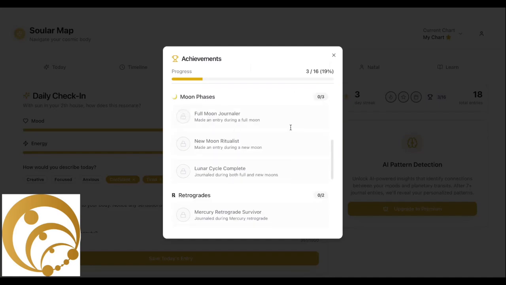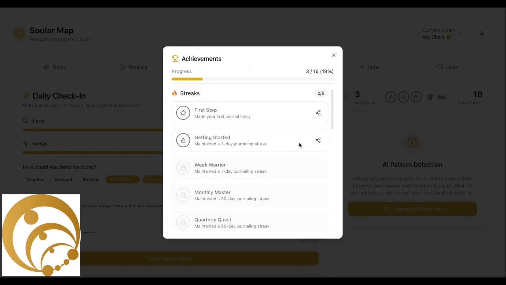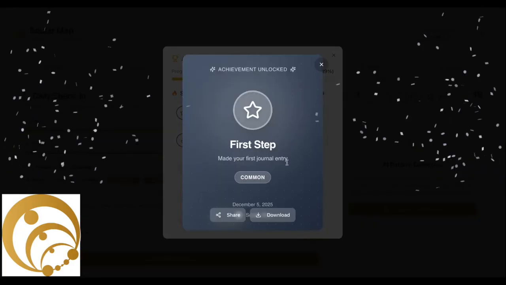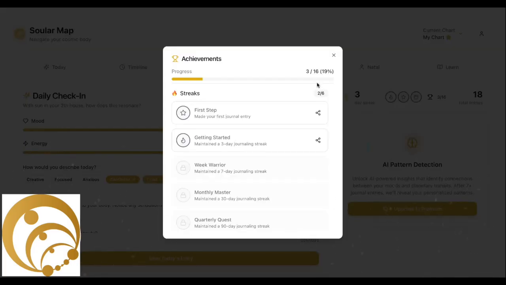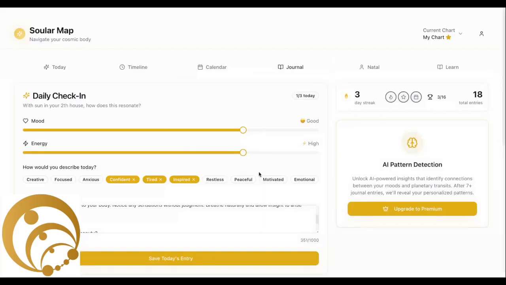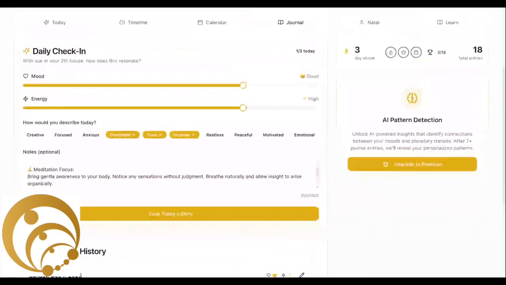This is why I made it gamified to where you can literally click on your achievements and then be like, hey, I'm a journaler. Well, that's not fun. But this is fun right here, where it's like, I'm a full moon journaler. Or you're a Mercury retrograde survivor, and I don't have it yet, but whenever Mercury goes retrograde, you can actually click on it and get a little achievement card and share it. Think about you sharing your Mercury retrograde survivor card. That'd be fire.